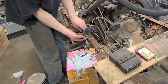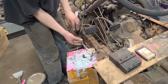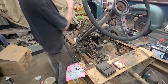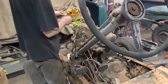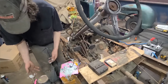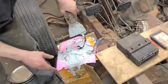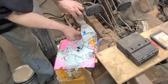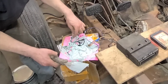Okay, gentle. There we go. Okay. Hold that there. And this yellow wire, just take that and you just wrap it around like this a few times. Over here. And into here, just like that. That's all good there. Maybe we'll seal that up a little better. Now we got her.